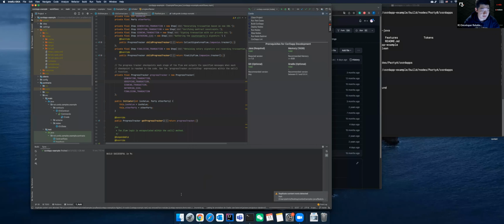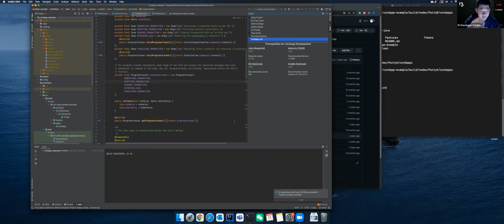Okay, all right, it just finished re-indexing the whole project. So now let me click the Corda linting. No, it's still working. Oh, no suspicious code found.